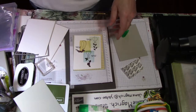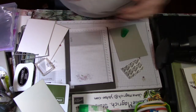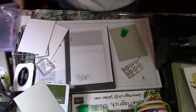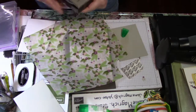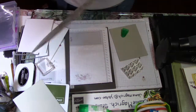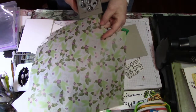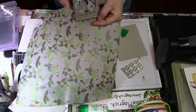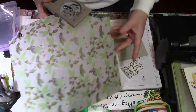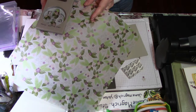Now I still need to cut out the vases that go on here. So let's get the fingers cleaned off. Bring the punch in. And what I did is I took the punch, turned it upside down so you can see in it, and then I lined up these vases so that there was flowers within the vases. It's a little bit difficult to do. There we go, that one looks pretty good, so let's just punch.